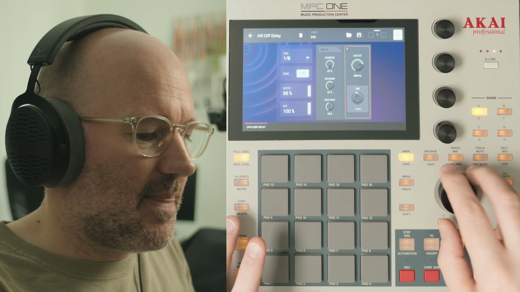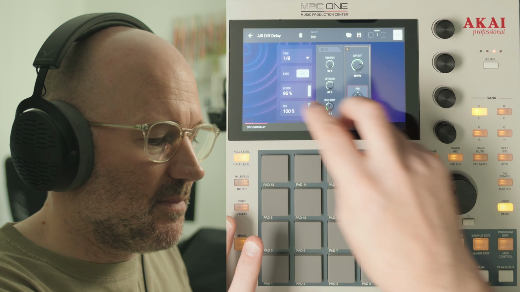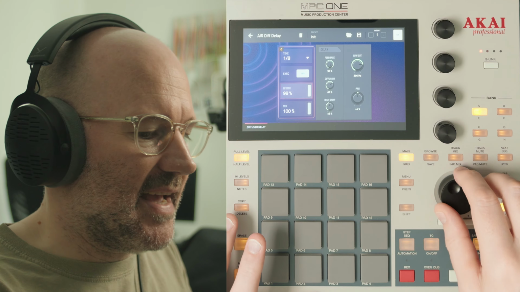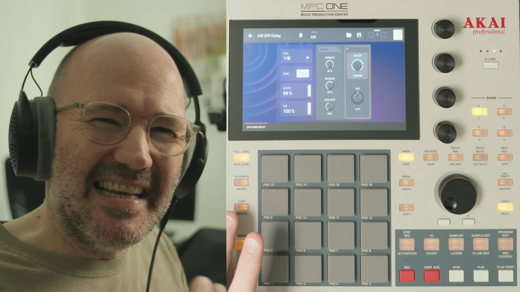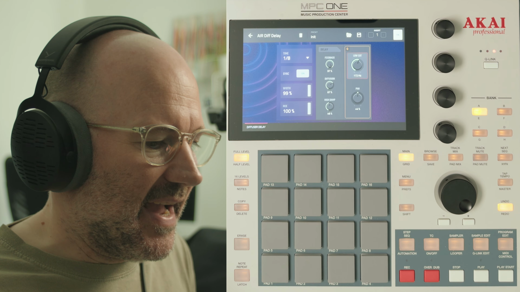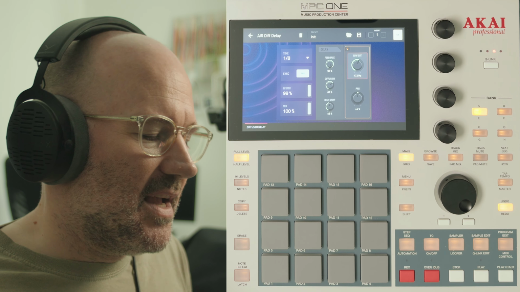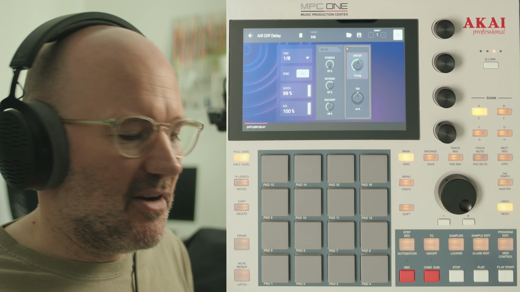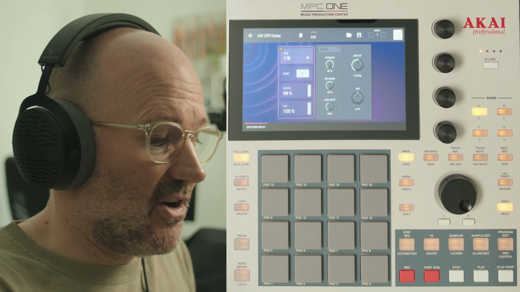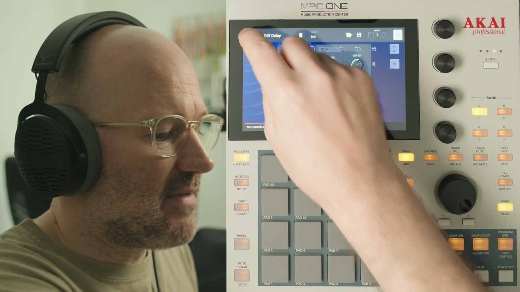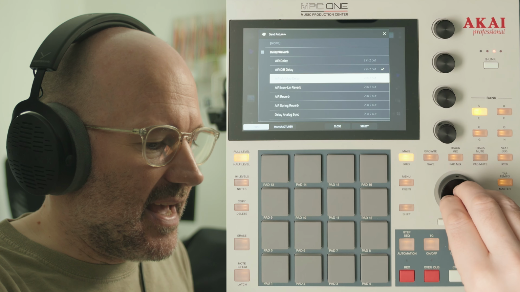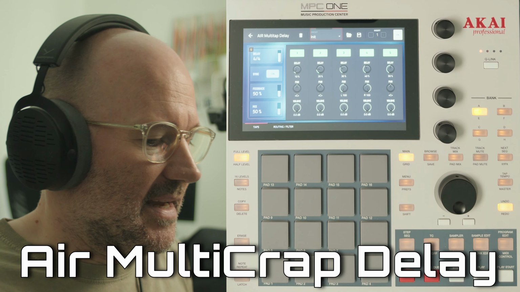You can pan it. You've got stereo width control here. Really nice spacey effect. And then you can obviously low cut as well. So if you want a really sizzly, infinity kind of reverb, that's really good for things like synthwave and music scores, film scores, sound effects. But it's almost like a reverb rather than a delay. But you can still get delay effects out of it, obviously, by changing the timing here. And of course, you can also turn sync off and on. So that's a really useful, overlooked delay, I think, if you use it creatively as a kind of reverb effect.